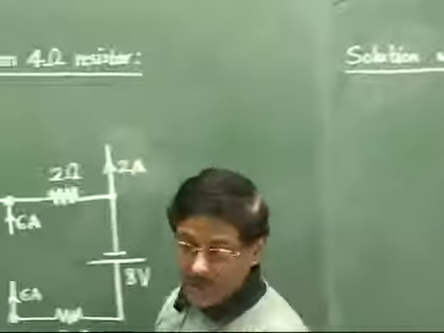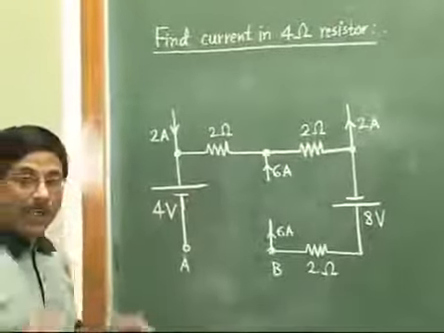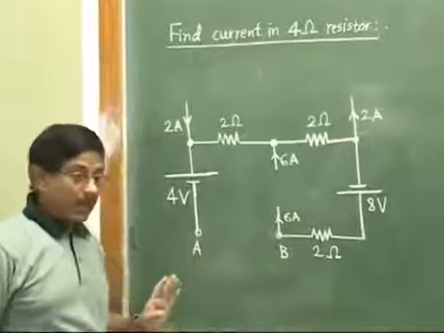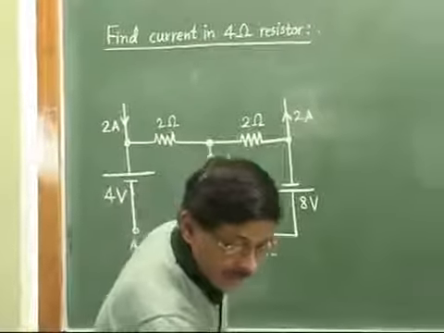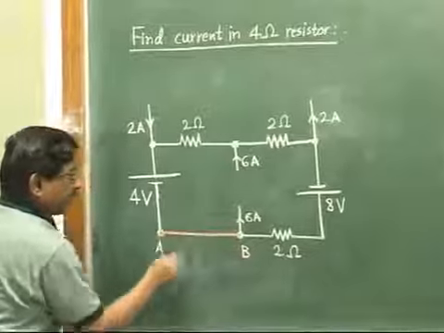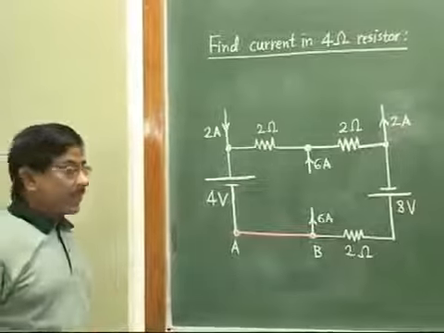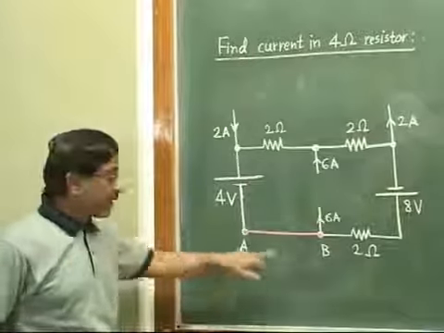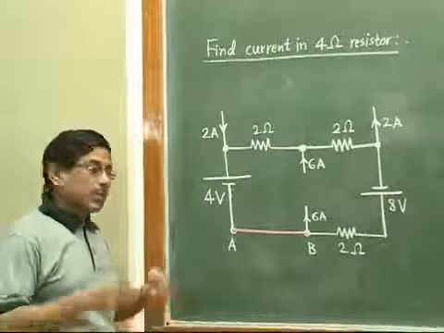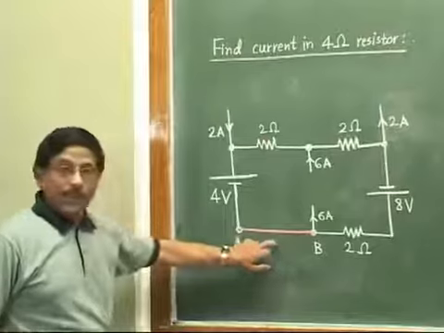Now second step in Norton's theorem is that, what is the second step? For the time being or temporarily, we have to short the terminals A and B. Okay, so we will do that. So here we short the terminals for the time being. Now we have shorted the terminals. Now next thing is just to find out what would be the current in this shorted branch. So simple thing, just distribute the currents, use Kirchhoff's laws. Anyway, you calculate the current in this shorted branch.